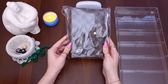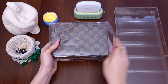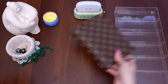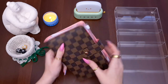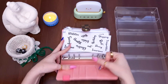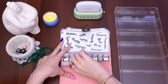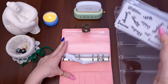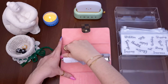So first of all, we have the binder I will be bringing with me. This is the exact same as the one that I use for wallet reserves, but just a different color. Now this has all of the things in it to do up your own binder, but I will not lie, I completely forgot that all these things were in here. So I'm not going to be using them because I have made my own.